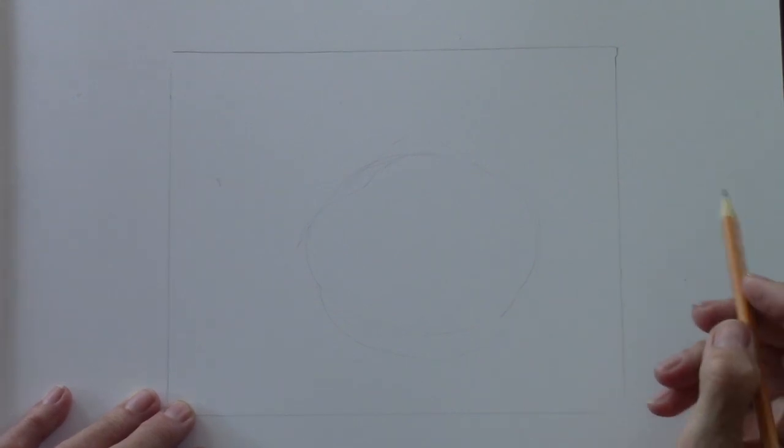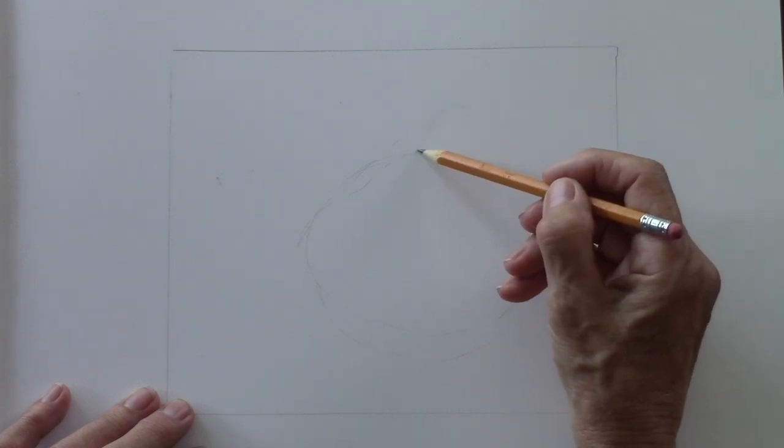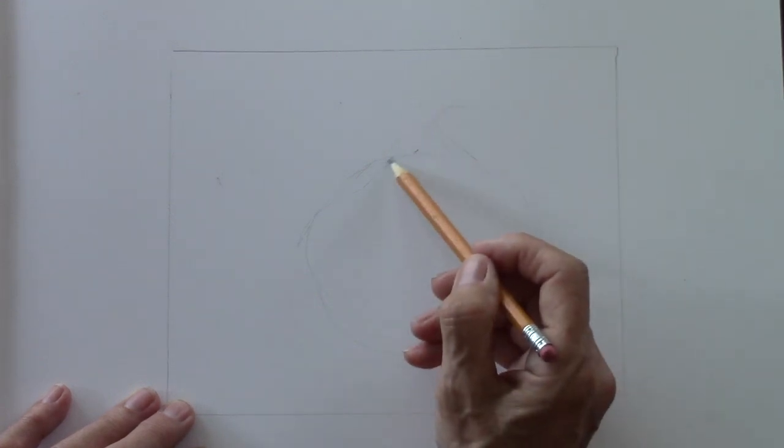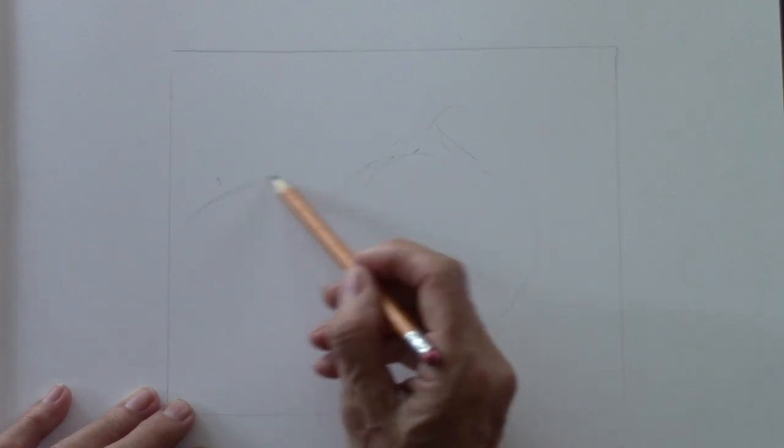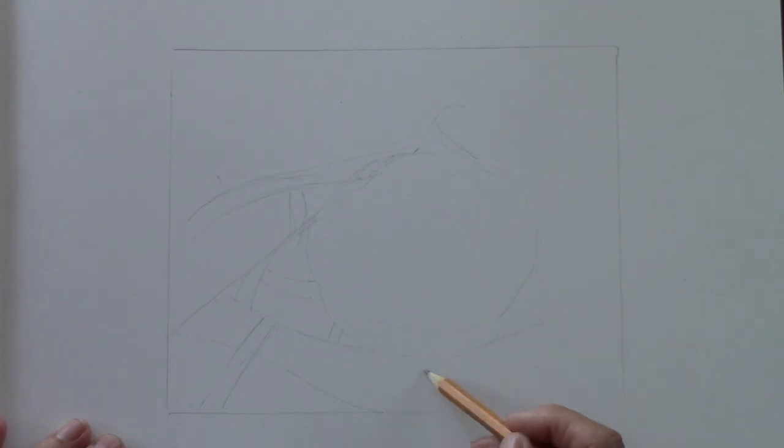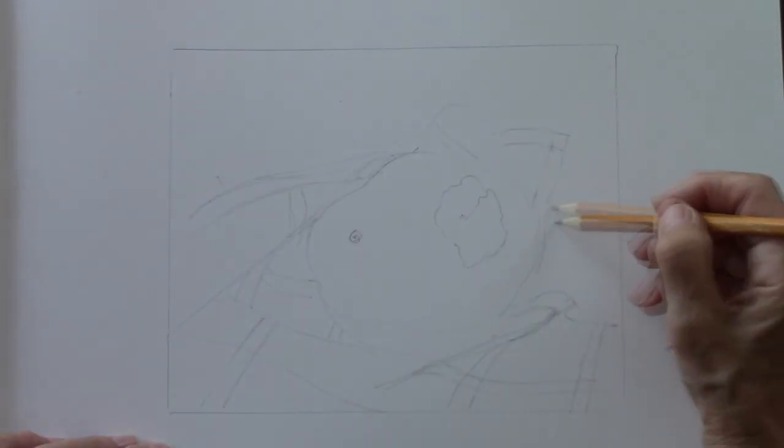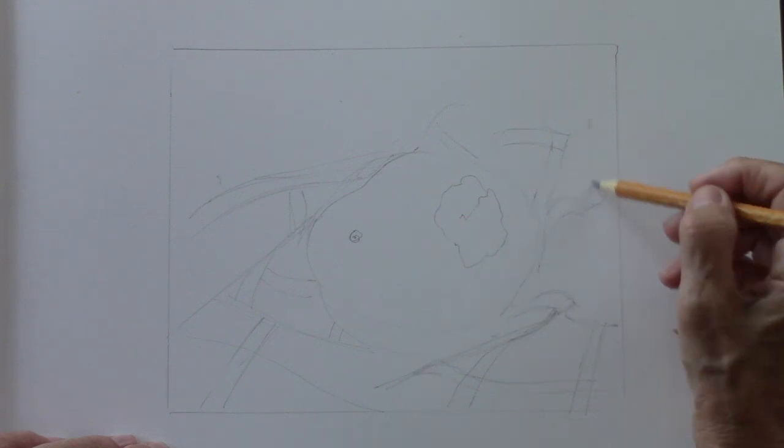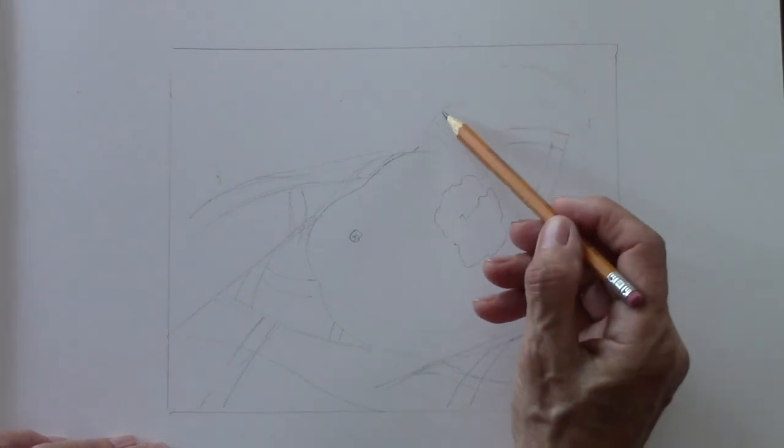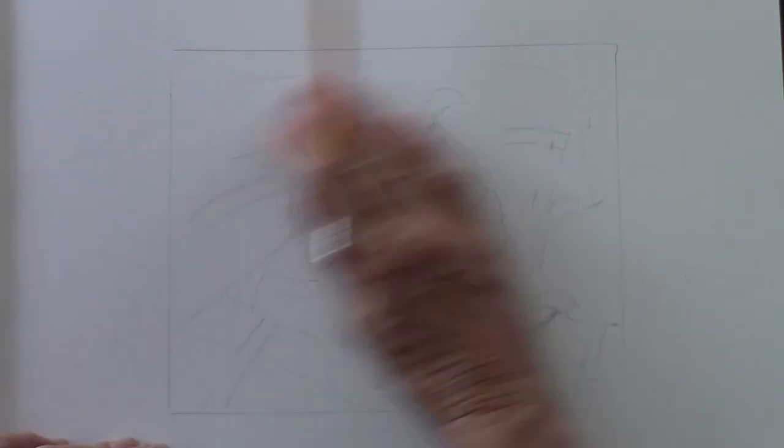Again, I don't use the viewfinder. Maybe I should have in this case because of the stripes of the cloth. I actually leave him a little bit alone. So you know the drill by now. Make a drawing of something that you like. This time it has to be red. If you're going to use red, please use the viewfinder to get all the other complicated parts in it as well.